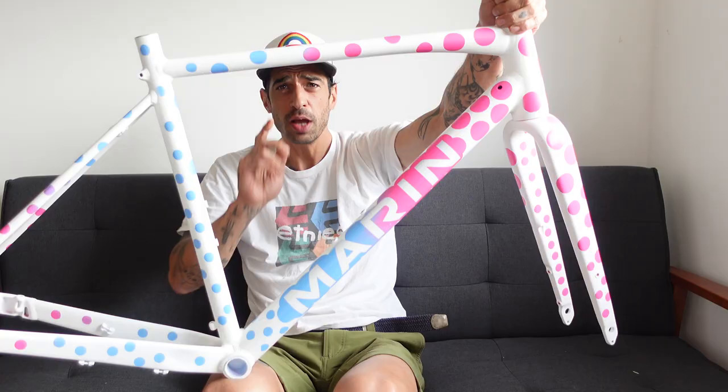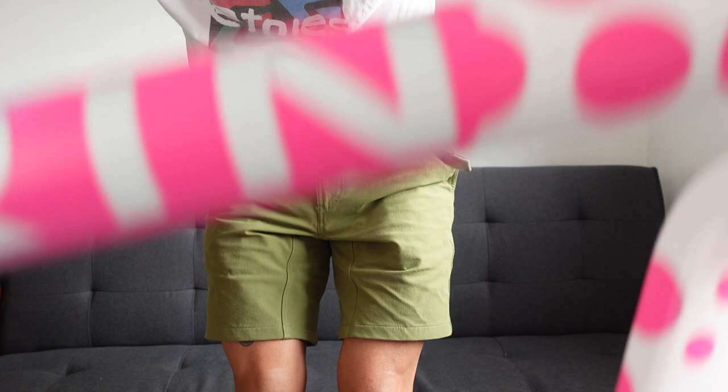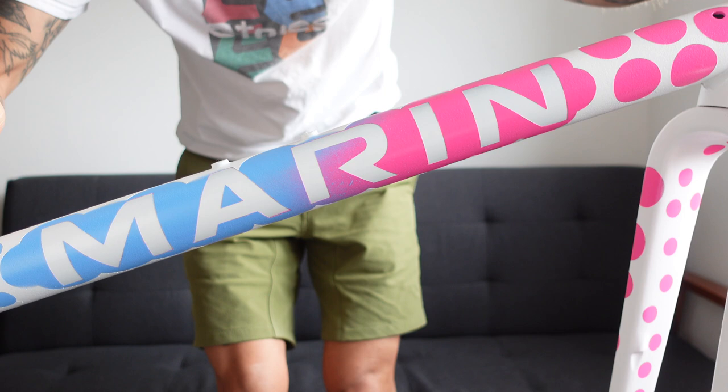Okay, so this might not be for everyone. It is quite out there as far as paint jobs go, but honestly, look at this. Does this not turn out absolutely beautiful? Look at that. Look at that logo. Oh, I think Marin are gonna be well stoked on that. Looks bloody amazing!